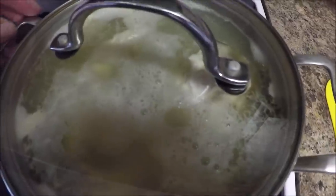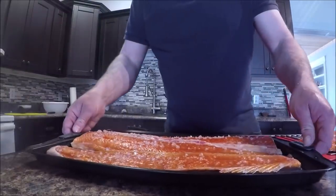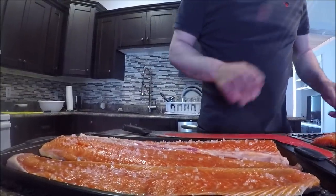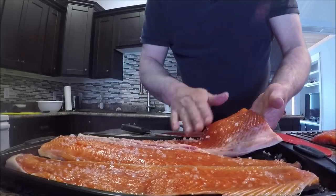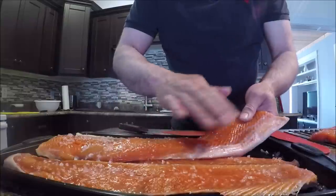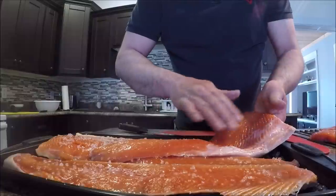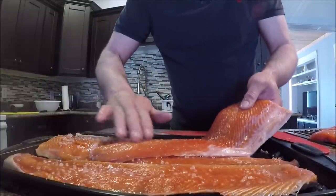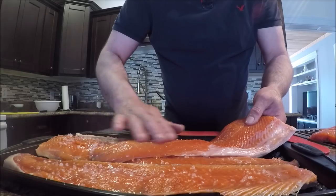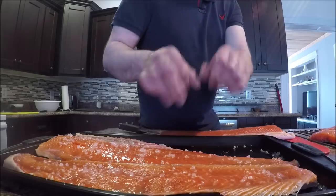Now, the char heads is boiling there, so I'm just going to turn the heat back a little bit. Let that finish cooking, and over here now, this is the char I got cured for the smoker. I think it's ready, and this fish wasn't curing real long, about 3.5 hours, a little better. So I'm just going to brush that salt off with my fingers. If I over cured, I would dip this in water and wash all the salt off. But I find if you over cure it, the fish gets a little tougher. But if you do it like this, the fish is a little more delicate.